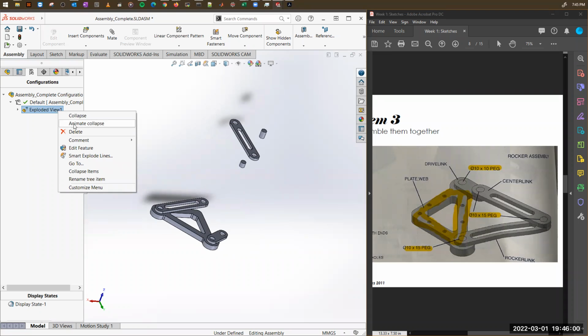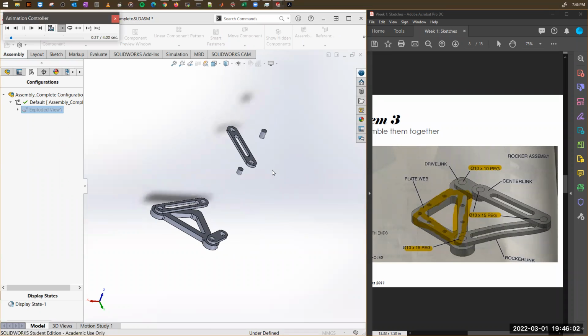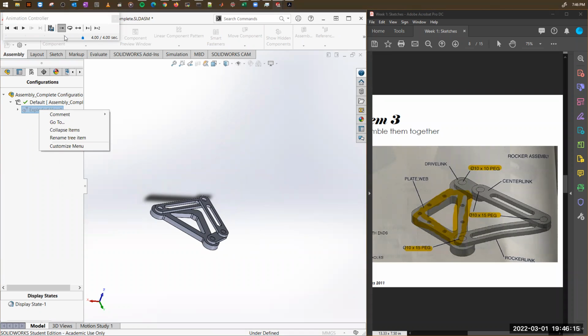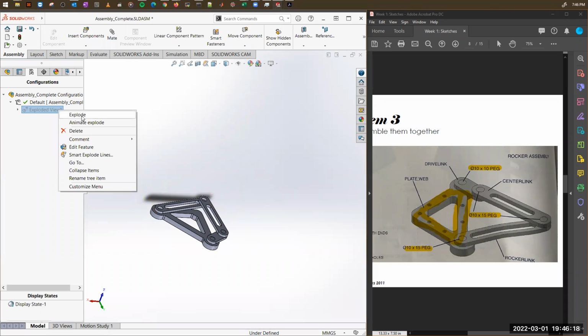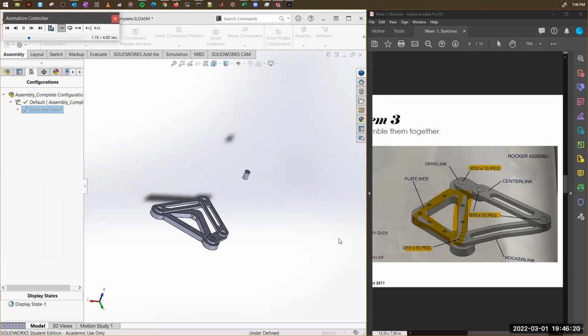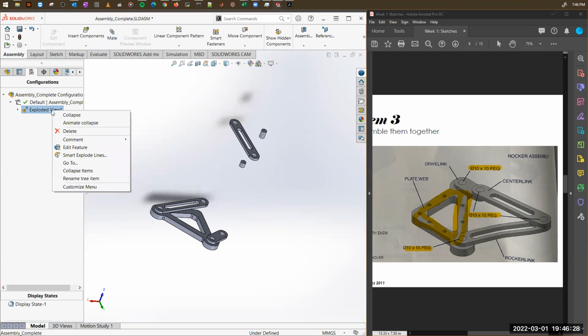If you like, you can also create this, call this animate collapse, and it will show you in an animated view how every piece goes where. So if you have something cool that you're creating in an assembly and you want to show people how they disassemble, let me close this, right click on it, create animate explode. It will show you by removing all the parts separately. And if you want to do the other way around, just cross this, right click on it, and create animate collapse. You can also save this later on. So, just make a video out of it and show your friends.